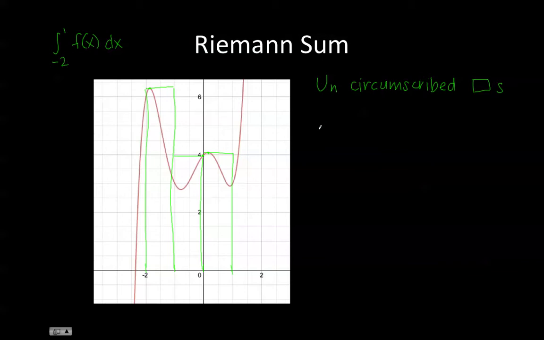So some cool things to think about. My lower Riemann sum is actually my lower bound for the actual definite integral, for any function, really. And my upper Riemann sum is the upper bound. This leads us to the definition of the definite integral.